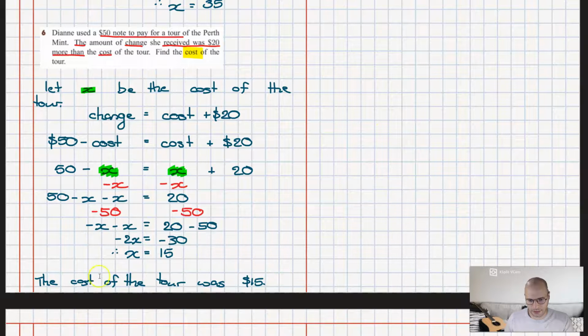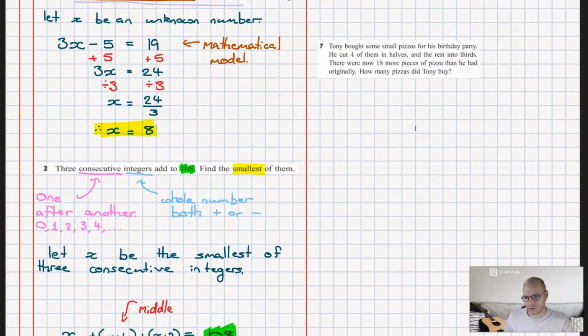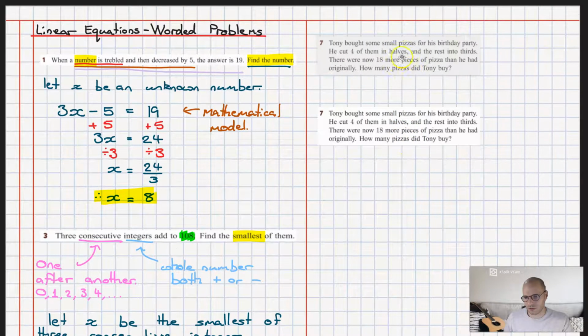The reason I'm writing a sentence like this is because if we're asked a question in English, we use the math to solve the problem, but we should always report back the answer in English as well, because we're asked the question in English. Math serves no purpose by itself. We only use it to help us in real life, so that's why it goes back like this. Alright, final question, the most bamboozling of them all.